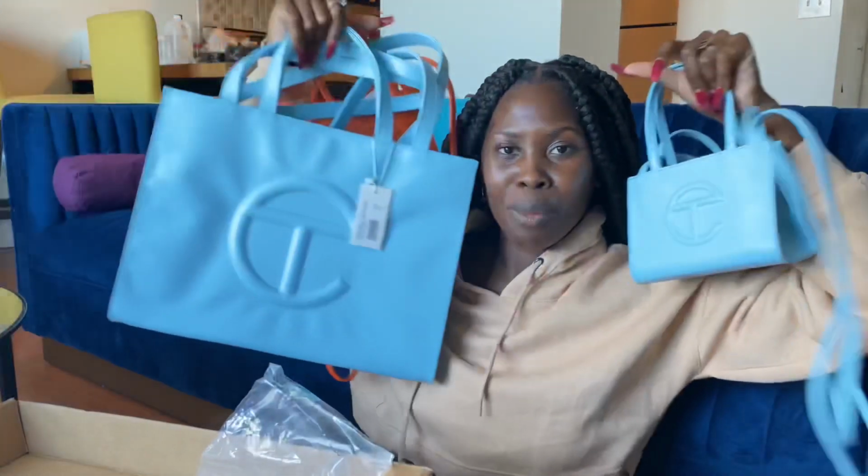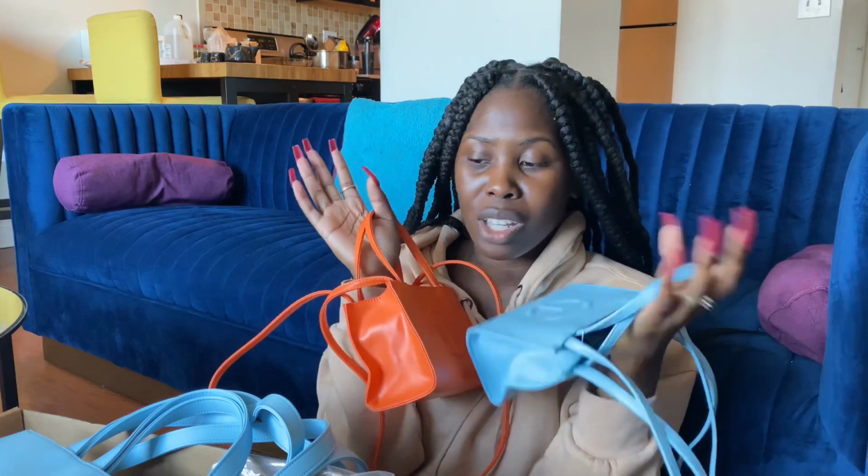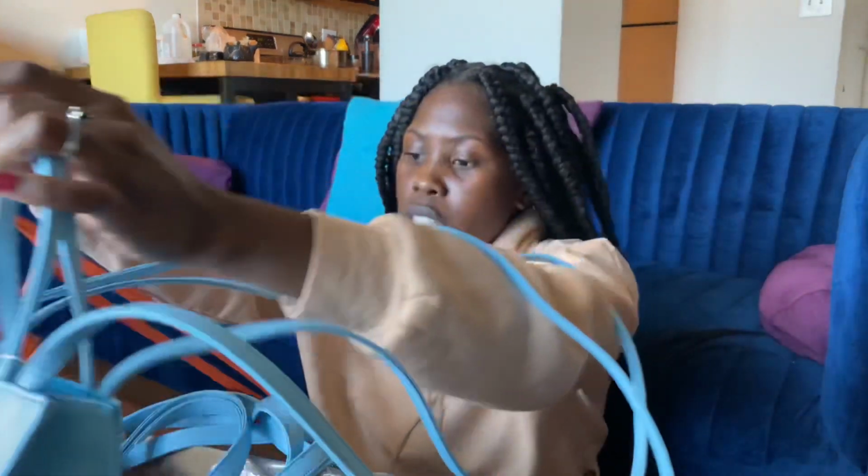I feel like I have far too many right now, but some of them are gifts. So yeah, that's what I wanted to share with you all. I've seen these in multiple colors, so I'm really excited to have my own. I think I'm considering getting the black medium bag for work and for carrying my laptop. I wanted to get the black Givenchy Antigona in a size medium or large, but I have not saved enough for that yet, and I'm going back to work very soon, so I think I'm gonna get the black medium shopper Telfar bag and wear that until I get the Givenchy bag I want.